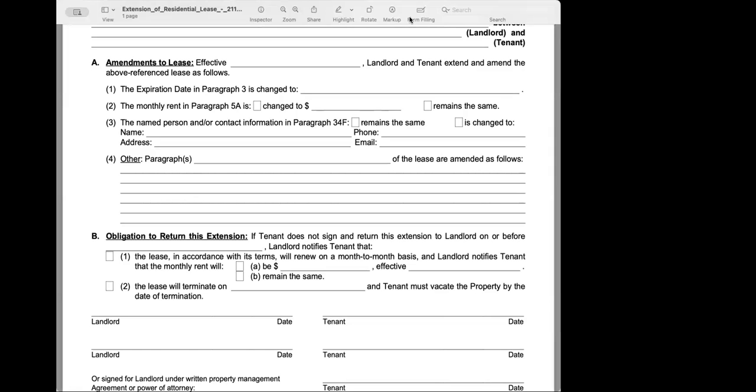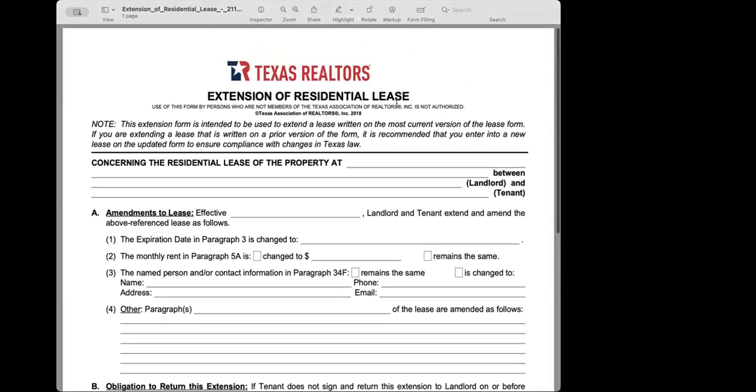I have a question. I'm sorry. Yeah, I have an actual client I'm working with right now whose house we're trying to sell, and it's not really selling, so she's looking to lease the house as well right now. And she wants to put in a clause of like 60 or 90-day notice at any given time that the tenant has to be out of the house if she decides to sell. So where do we put that clause in there? Would that go in the extension as well, or how would that work?